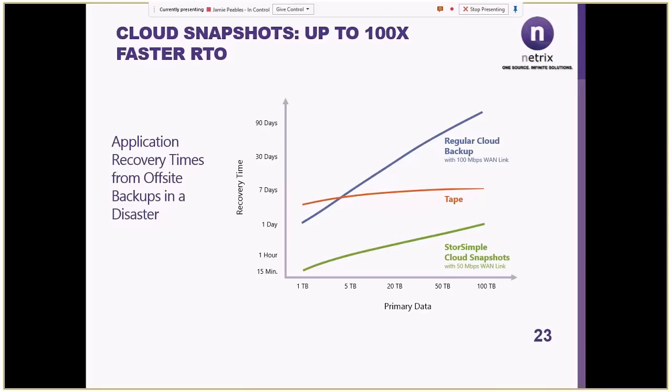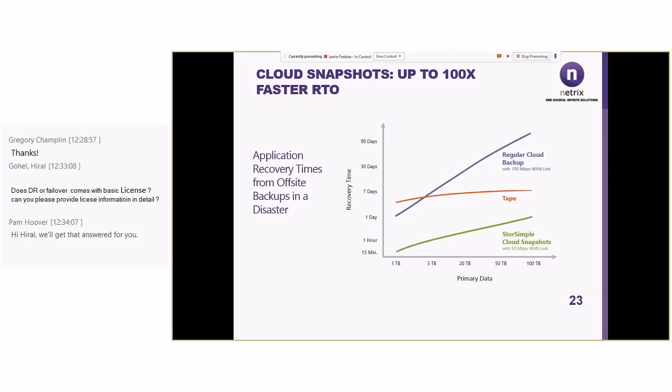Our approach basically goes out and gets a copy of the metadata map. Not the data itself, but just a representation of that data, which is somewhere in the neighborhood of 0.3% of the total volume size. That allows me, with a WAN link of half of what the blue line represents, so a 50 meg WAN link, to get a terabyte of data back in about 15 minutes.